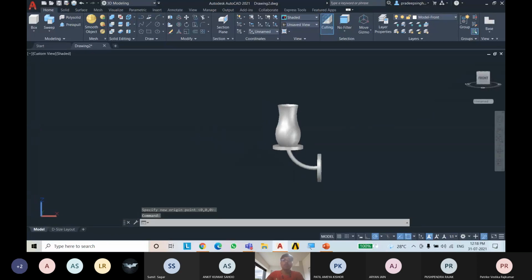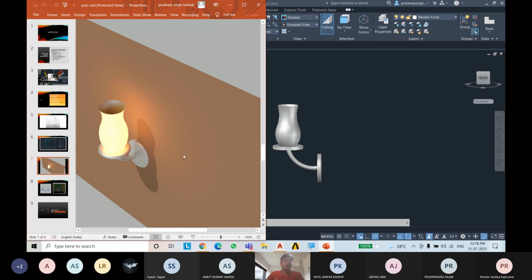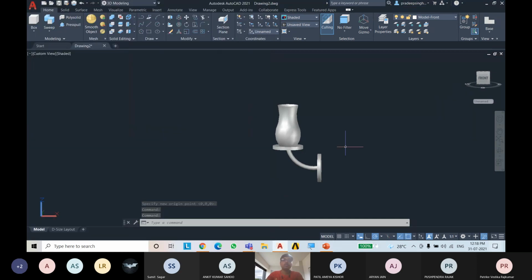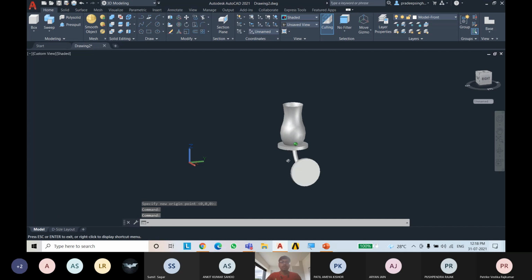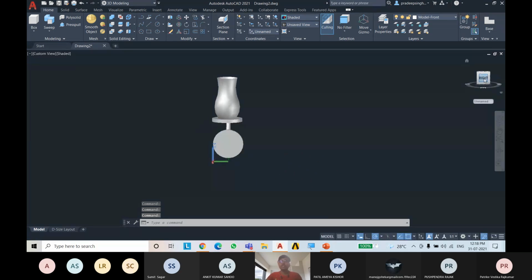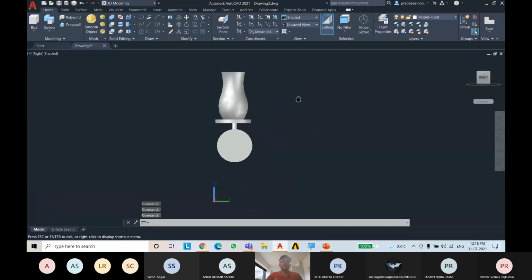So now we need to draw this back side wall. So for that back side, we need this back side to be here. So you can see that this is the right side. So again, we will go here, and now I will show you another thing, this is known as dynamic UCS.